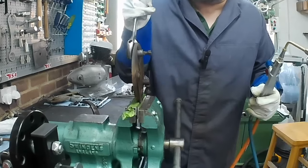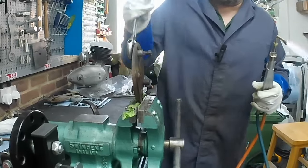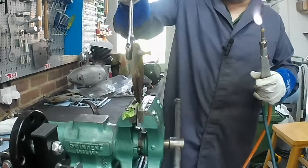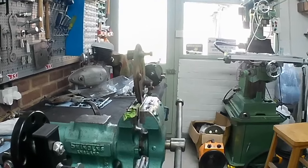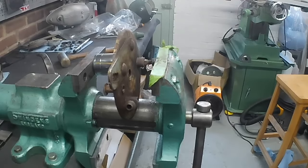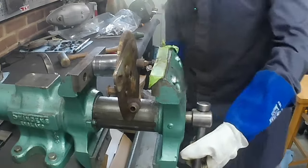That's starting to move. Oh yeah. Right, I'll give it a bit more, then we'll move to knock it out. Let me just knock you there. Well, I've got it in the vise with a great big socket behind it. Not particularly straight, has to be said. I've still got my welding gloves on because obviously it's absolutely red hot. That looks better.